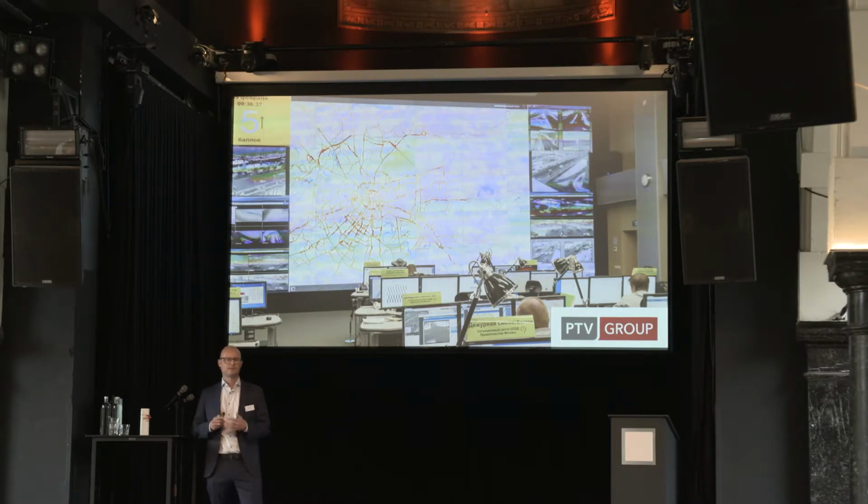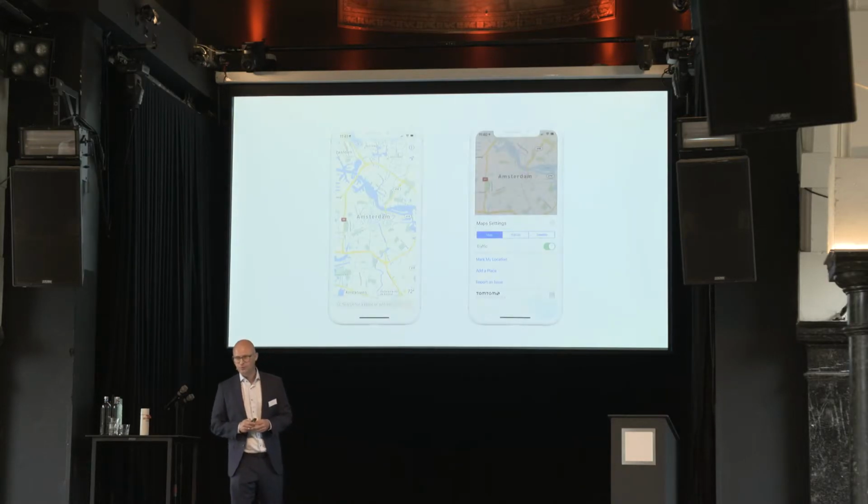And of course, maps and traffic are extremely important for all these types of traffic management solutions. And again, they're using 100% TomTom for all these different implementations. Another example I want to show you is Apple. Apple and TomTom have had a strategic partnership for many years and for many years to come.